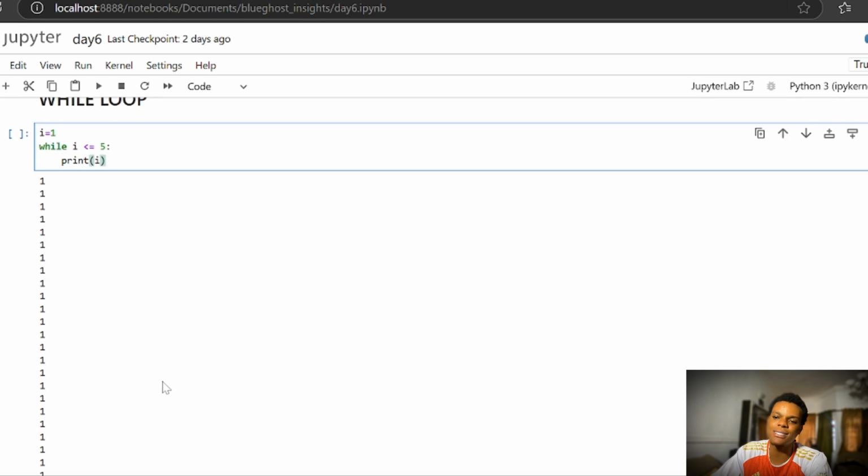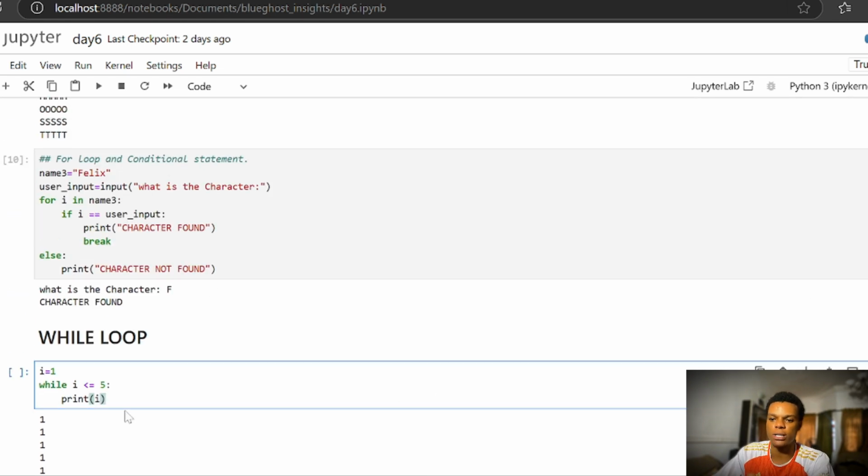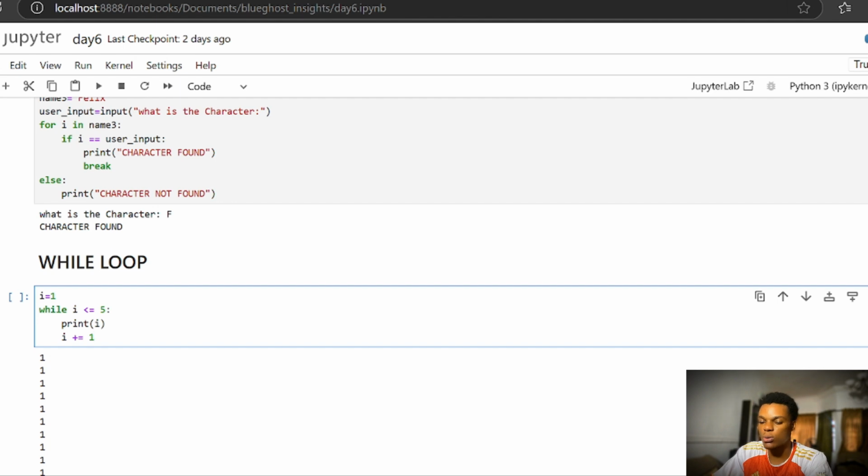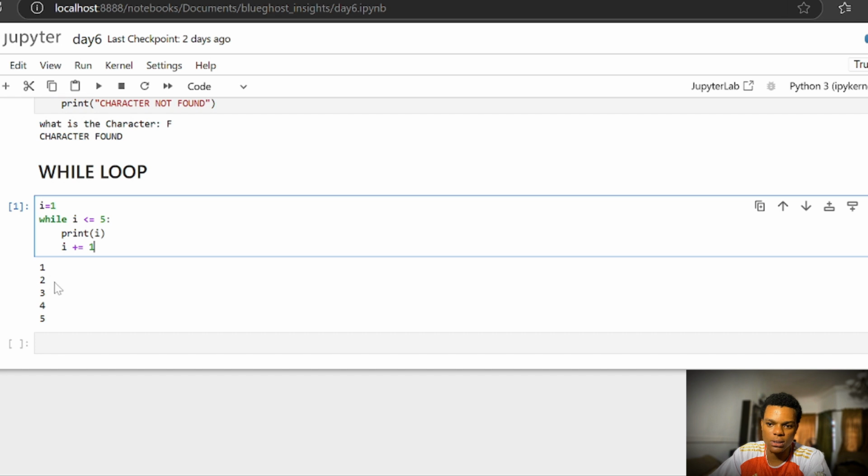But for me to avoid this infinite loop that is happening here, all I have to do is come to this particular thing and say i plus equals 1. Remember when I taught you guys the assignment operator? Remember when I said that when you add this plus equals 1, what it does is add 1 to this particular one until this condition becomes false. That's how it works, right? So you're going to add 1 to this one. It makes it 2, 3, 4, 5 till this particular thing is no longer less than or equal to 5. If you run it, you can see we have 1, 2, 3, 4, and 5. You can see everything came out the way it's meant to be.